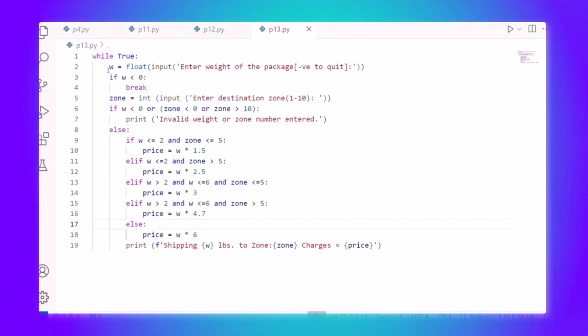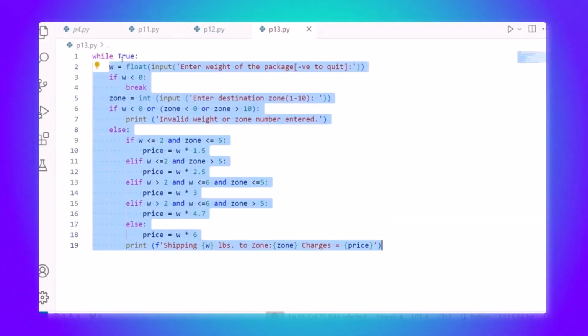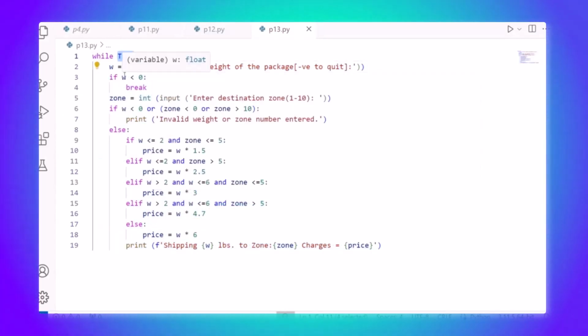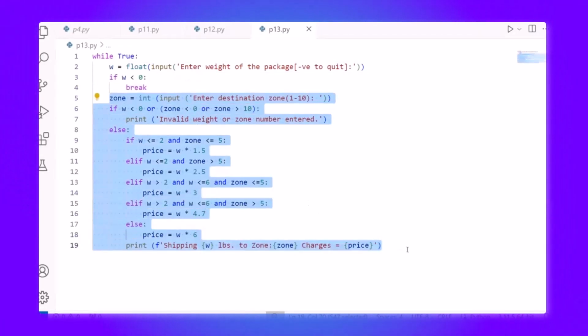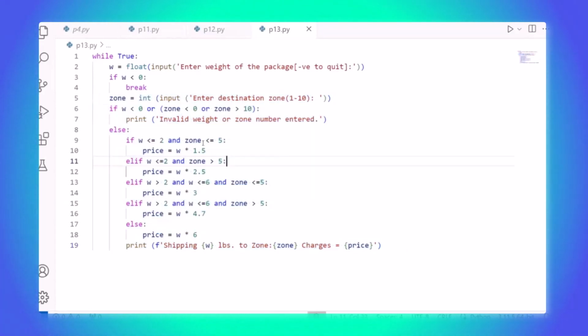So now I took everything inside a while loop. So it has become part of the loop, or what we call the loop body. Now we ask the user about the weight. If the weight is negative, we break. If it's not, we continue doing the same thing we did before. This code has been tested before, explained before, but now instead of doing it only once for one shipment, it's part of a loop. And the loop style is while true, and there is a sentinel value, a negative weight value. If the user inputs it, the program is going to break.